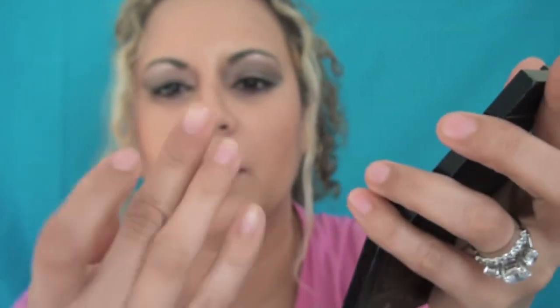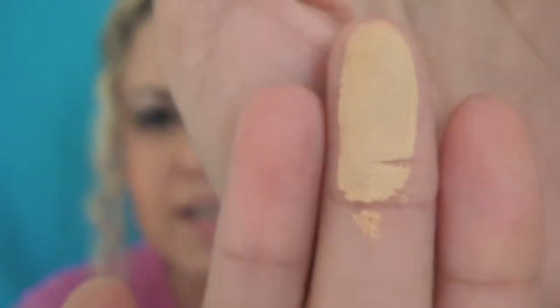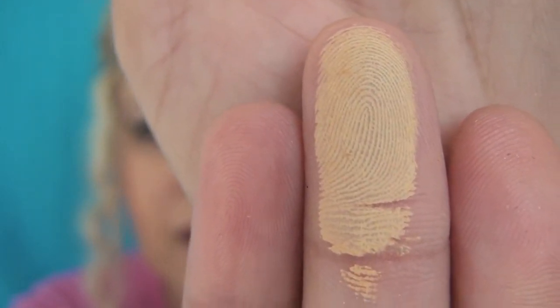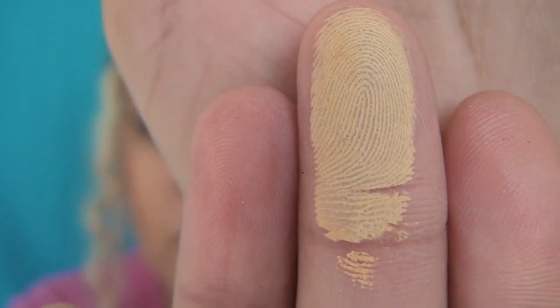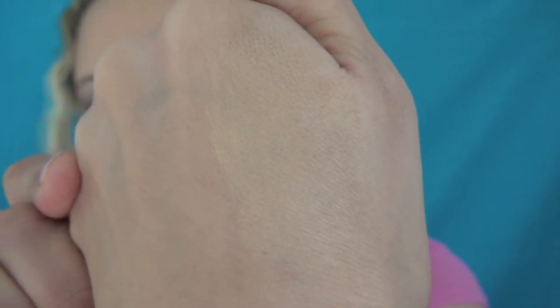Well, I think there's a little bit of confusion. There was a statement saying that the Cargo powder is not matte and has shimmer particles. I'm going to get this really close up to my camera so you guys can really see this pigment. There is no shimmer whatsoever, there are no shimmer particles or anything. As you can see, it is very matte — it is a very matte powder.